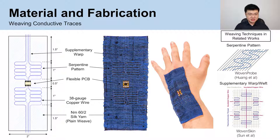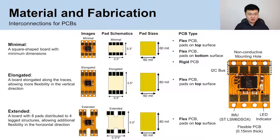The substrate is made of silk yarns in plain weave. We used copper wires as a conductive material and adopted a serpentine pattern to allow more flexibility and stretchability. The main goal of designing the circuit layout for PCBs was to distribute the interconnection joint threads in the surrounding areas within the on-skin system. By adjusting the shapes and sizes of the PCBs, we designed and fabricated flexible circuit boards with three different layouts — minimal, elongated, and extended — with pads on the top surface.